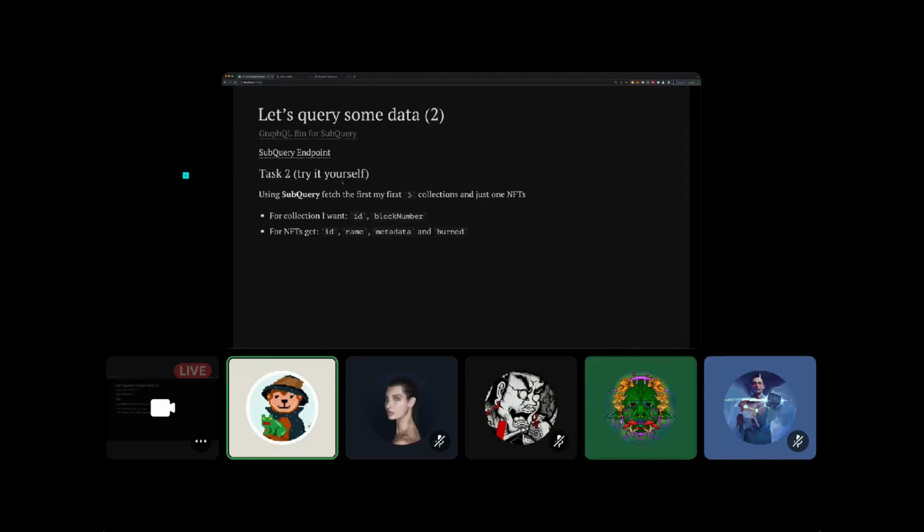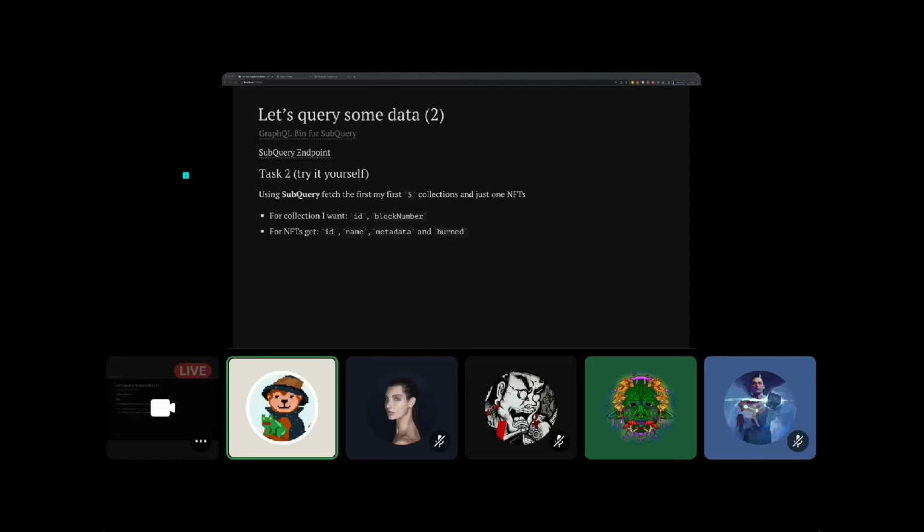Here are also the links to the GraphQL bin and the API. Try this for yourself. Using subquery, fetch my first five collections and just one NFT. It would be really the same as the first one, so it shouldn't take you a lot of time. So yeah, go for it.